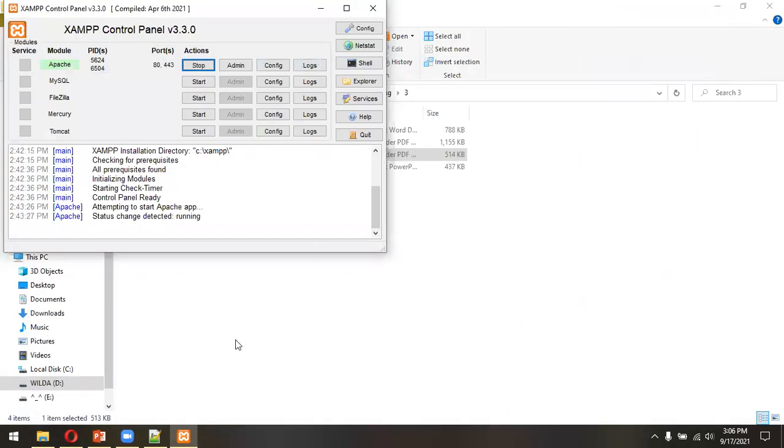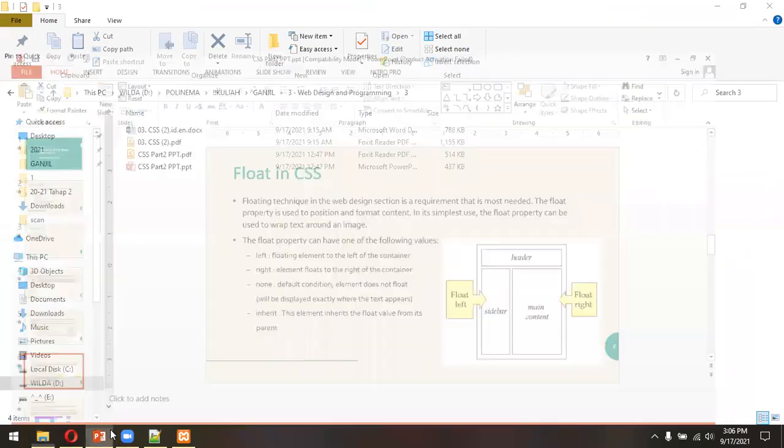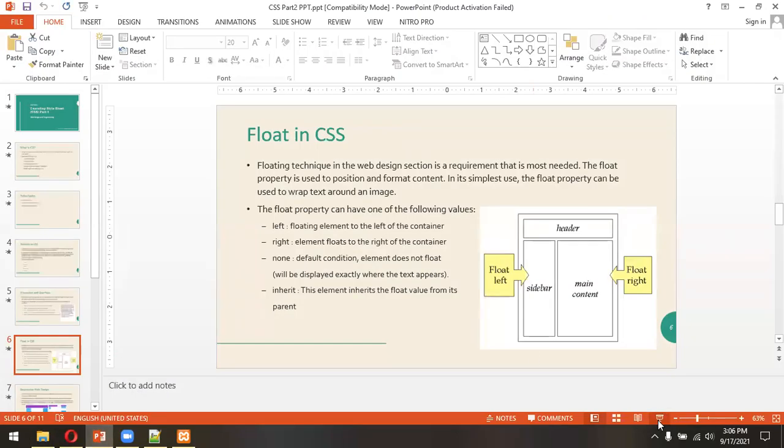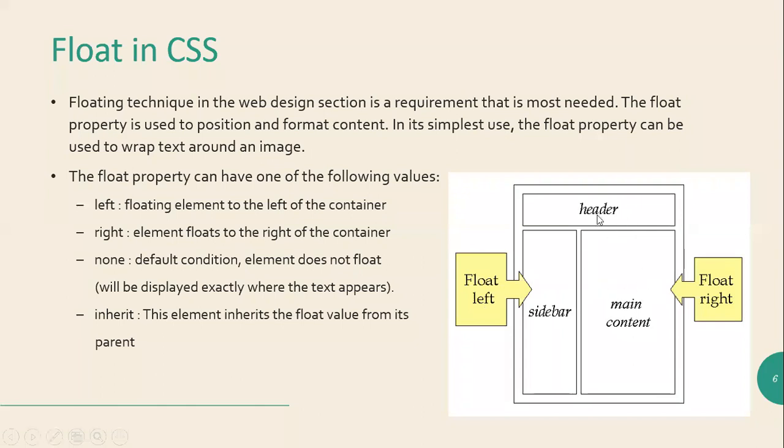But if we add float, we can put another element in the horizontal line, so it's not added on the next line, it's not vertical, but it will add the element horizontally, side by side like that. So usually, for example, this is the header.